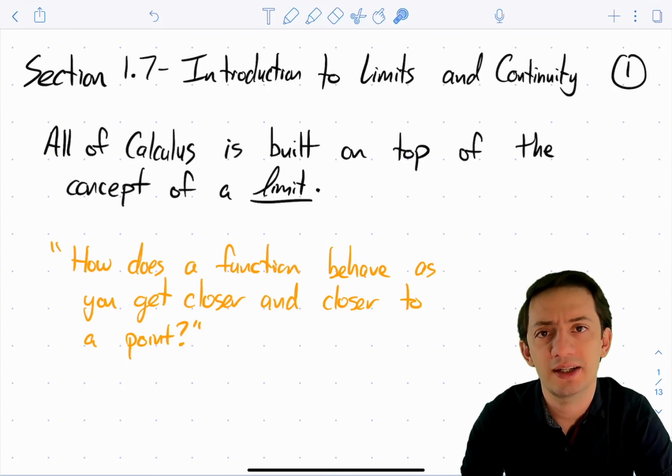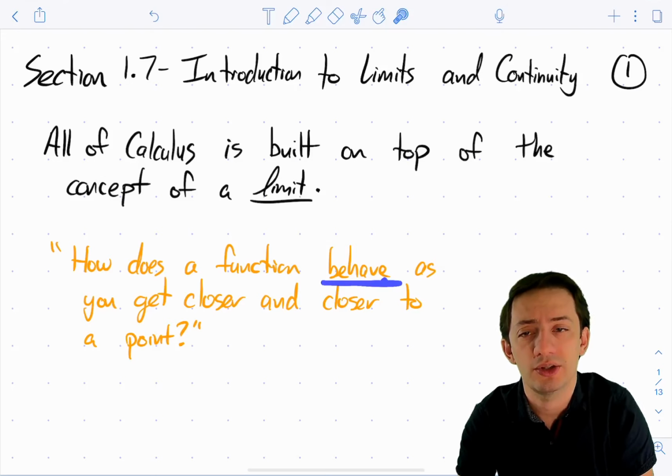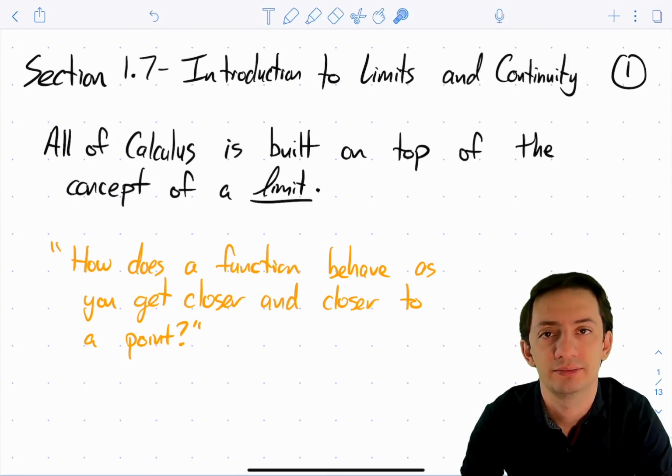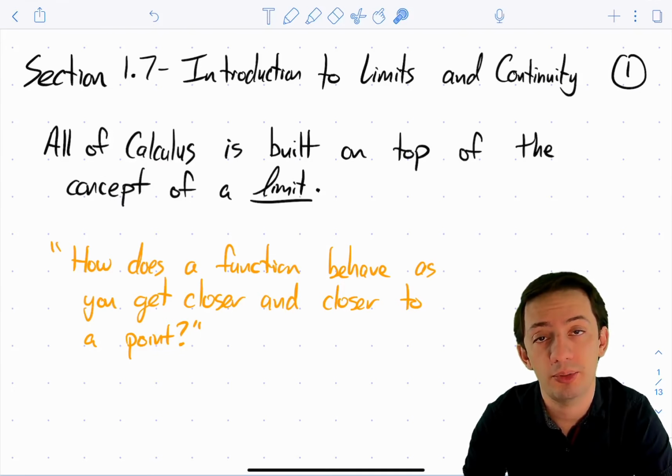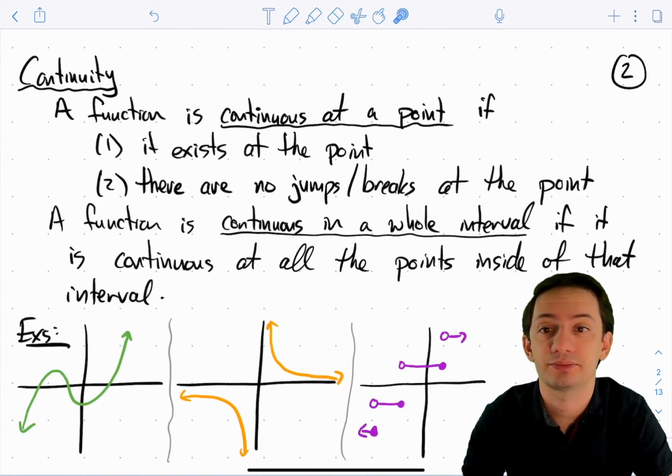Now, when you're asking about limits, you're really asking a very simple question about a function. You're asking, how does a function behave, meaning what does it do, as you get closer and closer to a point? So that's a very simple question. You pick some point and you say, as I get closer and closer, what does the function do? And it turns out functions can do some really interesting things.